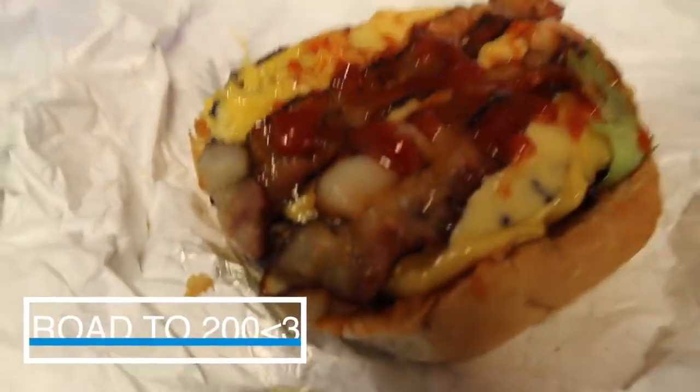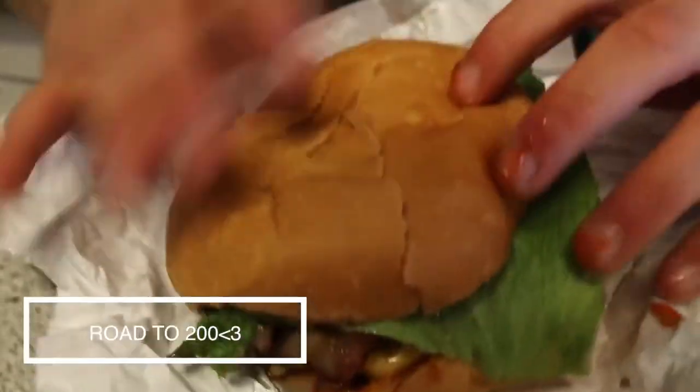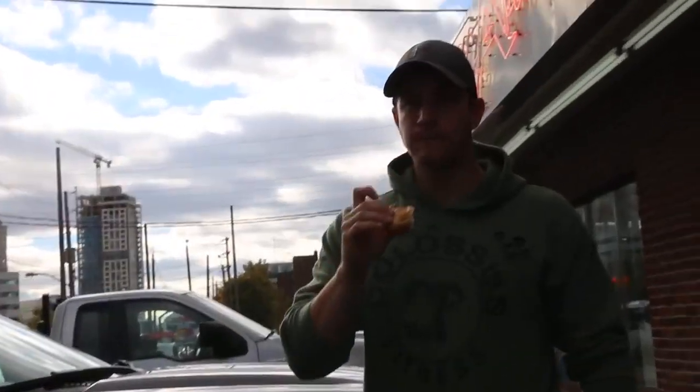Cheese, oh bacon. Bare bacon. This is a snack? Mmm. Delicious.